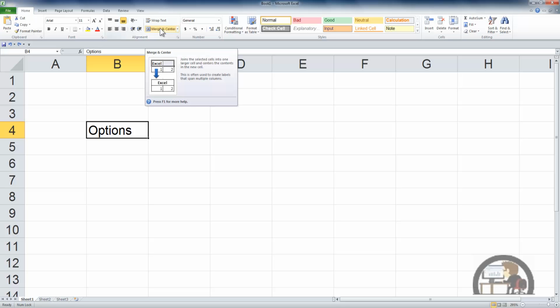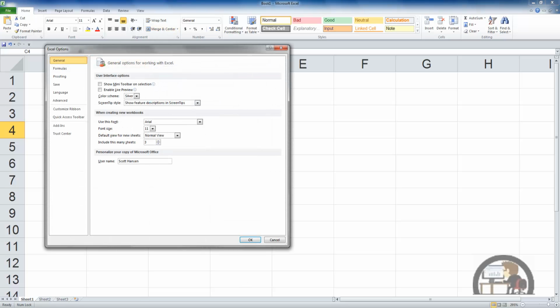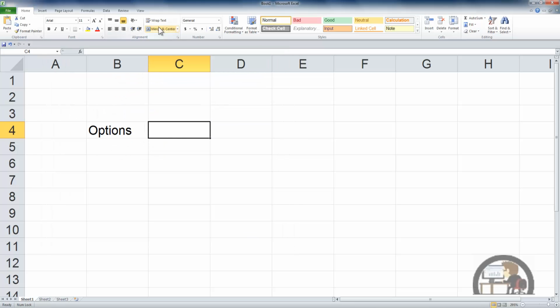So there's a fair amount of content with this screen tip. It explains what Merge and Center is and gives you a graphic display of a before and after picture, and also gives you access to help for this particular command button. There are two other settings for the screen tips. The first one, don't show feature descriptions in screen tips. Left-click OK. I'll go back and hover over Merge and Center, and we get a truncated screen tip that just has the name of the command button displayed for us in the screen tip.